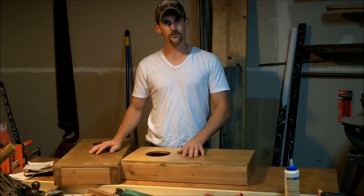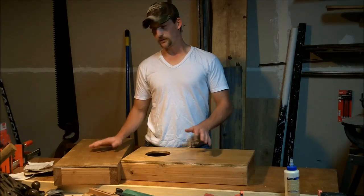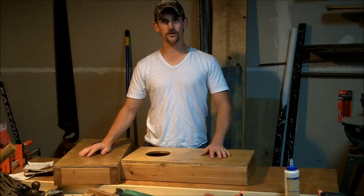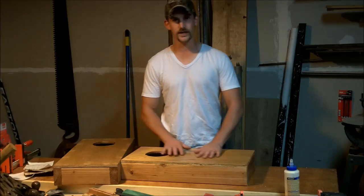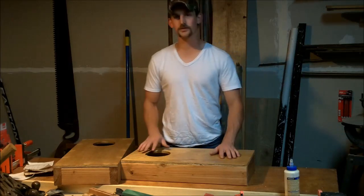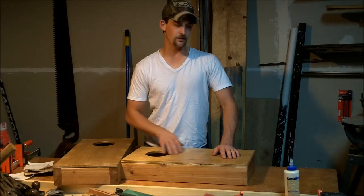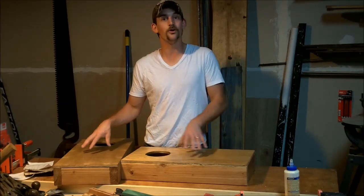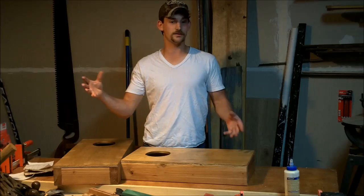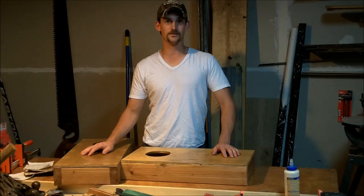Wow, that's a big difference from the very beginning. Do you remember how rough and scratchy sounding that first board was compared to how it is now? Both of them are extremely smooth — you can't even hear it. That's a really smooth finish that'll work great on any project where you're using lacquer — cornhole boards, boxes, whatever you're working on. This method is a very cheap method to get a great finish.